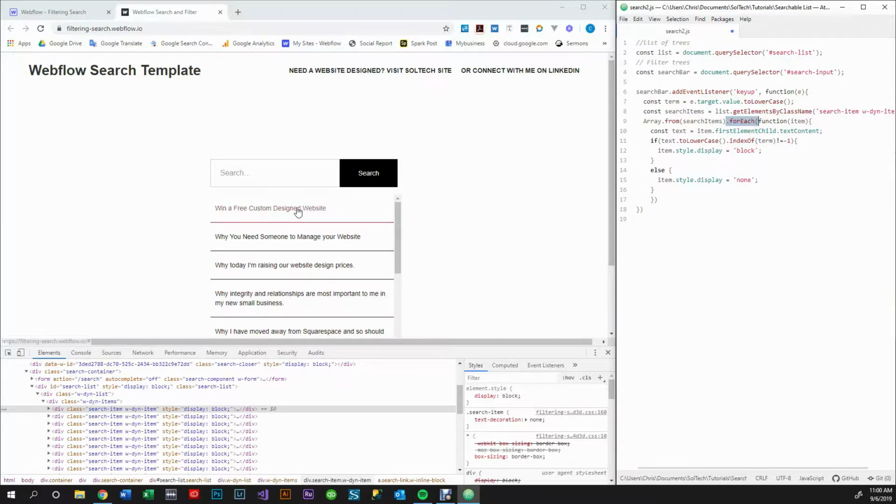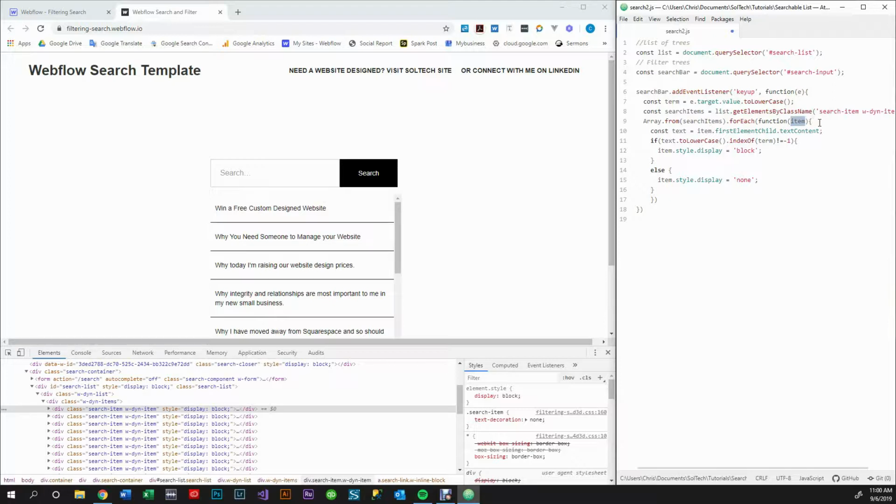What this forEach means is, for each of these we're going to do a function. The function is we're going to compare it to the term, and we're either going to show this item or hide this item based on whether the term is alike to the term in the collection item.